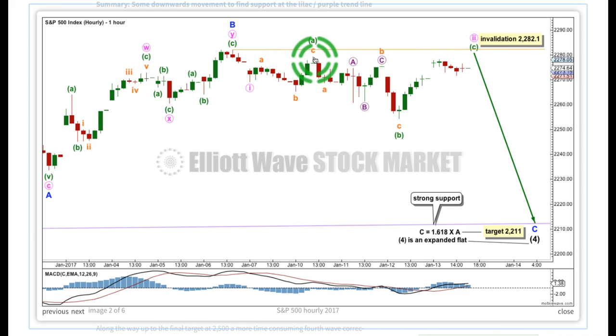So that's a really tiny little range it has to move into before it turns. Now, if I'm wrong, minute wave 2 could also be labelled a combination. We could have a flat for W, a zigzag for X, and a zigzag for Y possibly could be complete over here. So if we don't see that slight new high, that's how I'm going to label it. Either way, I'm expecting overall downward movement for Tuesday.